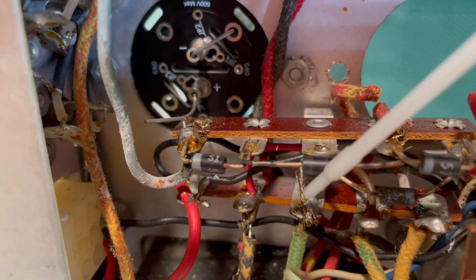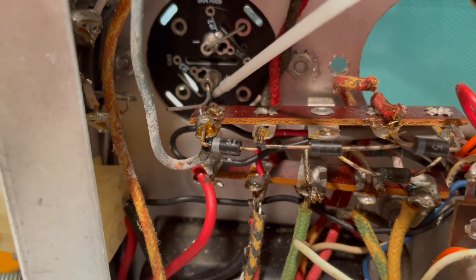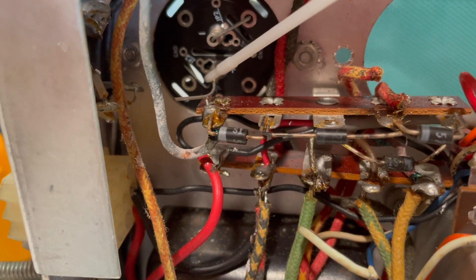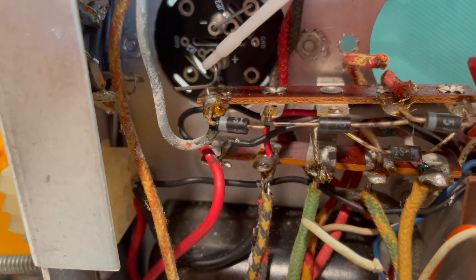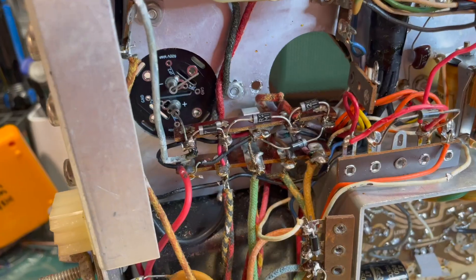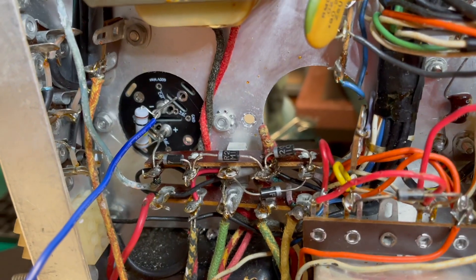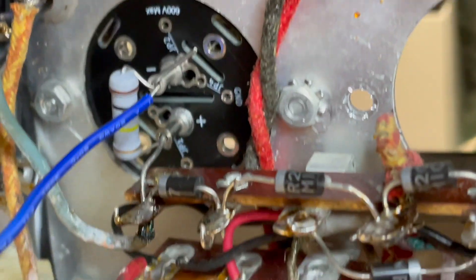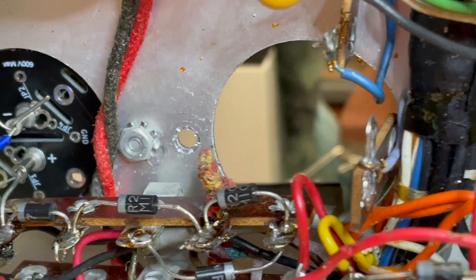Now I'm going to replace these four diodes. I positioned this capacitor with the positive end down, and it just so happens that lead comes out right up at that point on the terminal strip. Remember when we cut that jumper there? We're going to use that as a jumper, run it into the terminal strip, and install the diodes all the way down. Got them in there — now be sure to give everything the wiggle test. C78 is all wired up, now I'm just going to solder. This blue jumper wire is going to go over here to C79 once we get it installed.